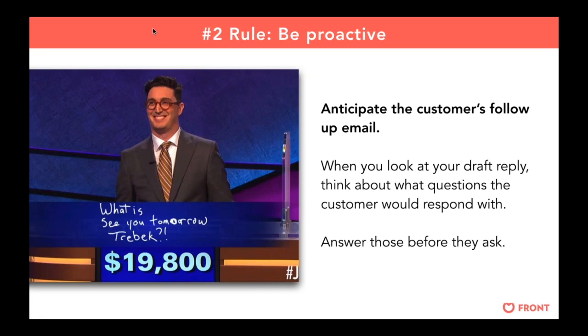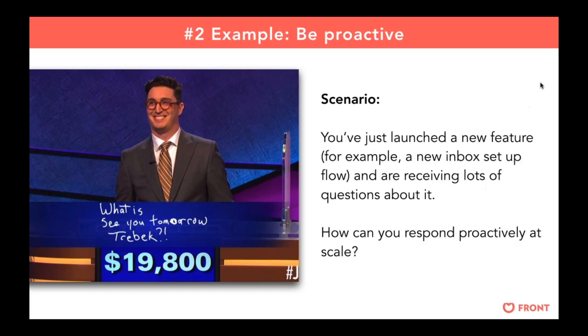All right, the second thing I'd focus on is being proactive, something I alluded to in one of our previous tips. Try to set up workflows so you're not answering multiple follow-up questions. This way, you save time, and you can also make for a better customer experience. With every message you send, think about what new question or questions it could raise for the customer, or what they could still be unsure of.